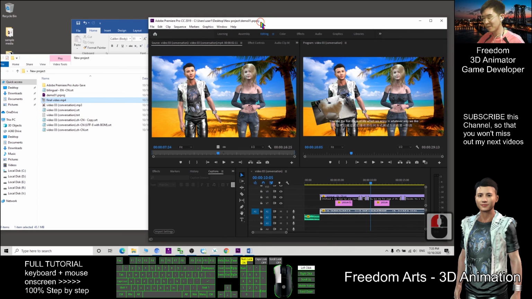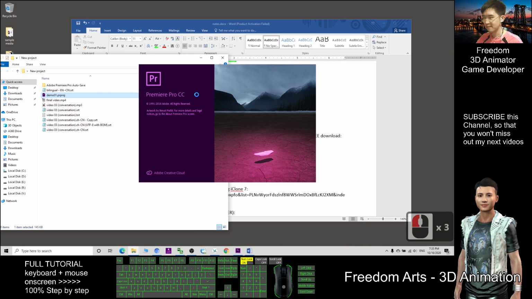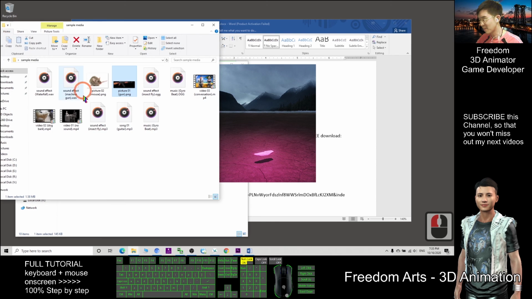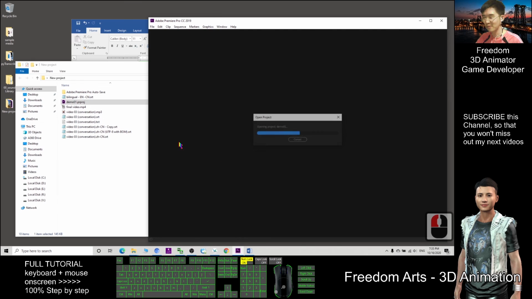Done. So this one can save it and close it. You still can open it anytime. This one, your project, double click your project. Do not change the file location. For example, your media used, you do not move away, do not delete the file. If you delete it, then your project will have problems.